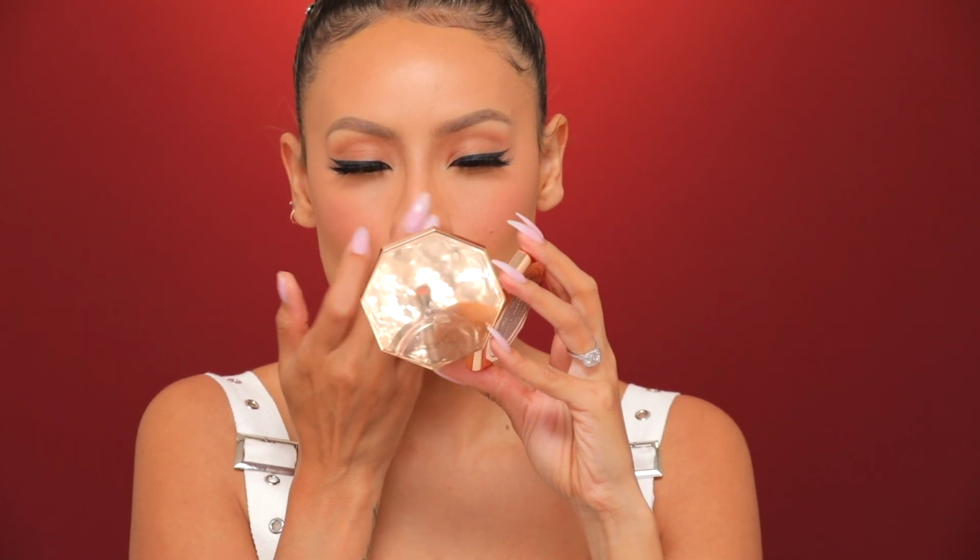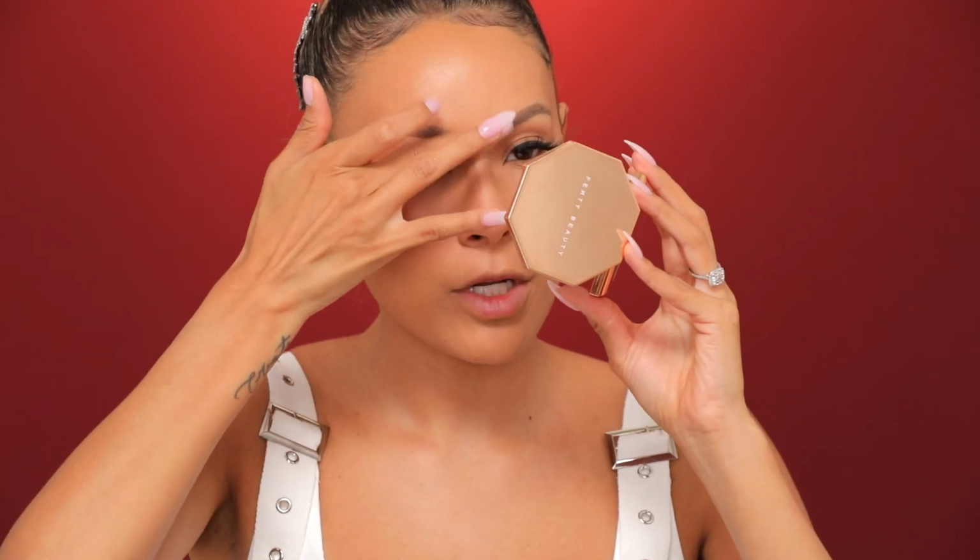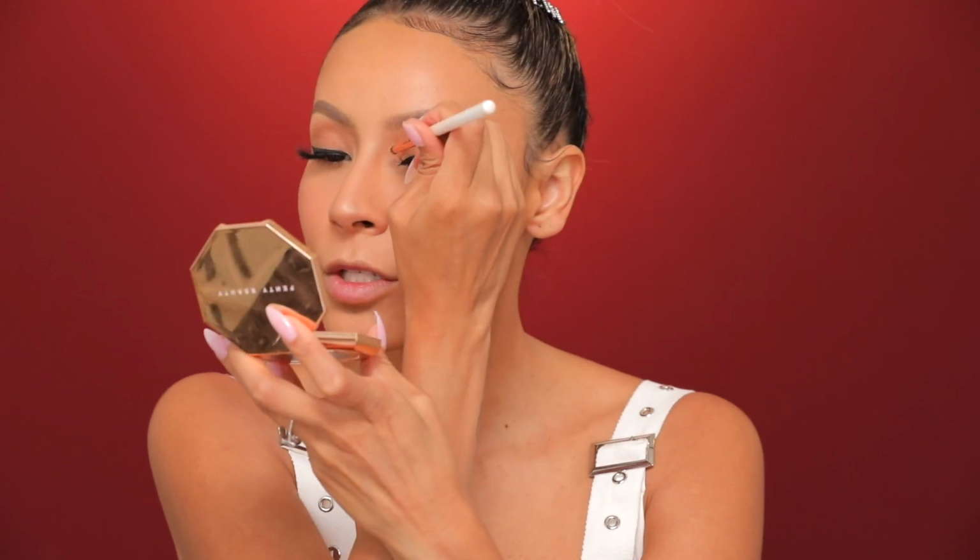here. And aquí. And then just dab it out with my finger. I'm using that in my inner corner too, the Maybelline. All right, it's time for the fun part of this look. It's time for the rhinestones.